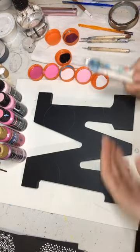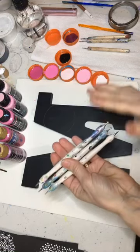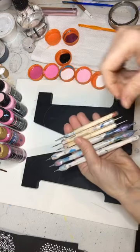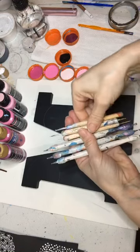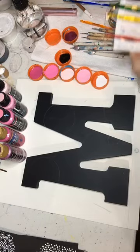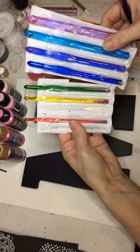For tools, I'm going to be using the Martha Stewart dotting tool. This is the Michaels dotting tool. And then I'm also going to be using different size crochet hooks.